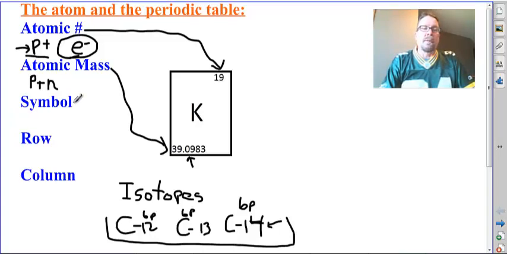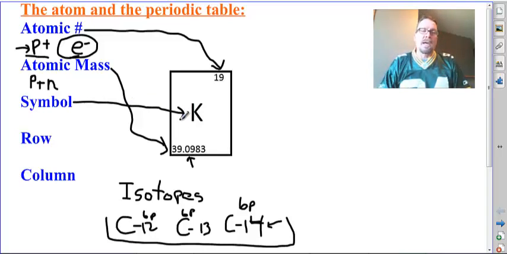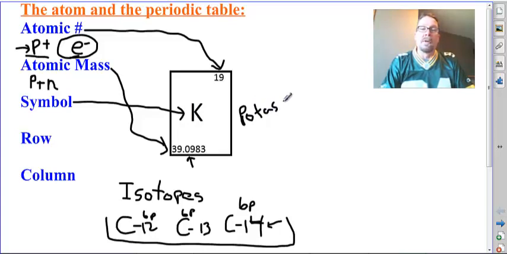The last thing to talk about with this slide is the symbol, which is just the shorthand for what it is. Now, this is K, and this is potassium. Okay, and you say, well, there's no K in potassium. You're right. But the Latin name does begin with a K. So generally, you'll get very used to it. I'm not going to ever ask you to memorize the periodic table. What I'm going to tell you is get used to, understand what the symbols are.